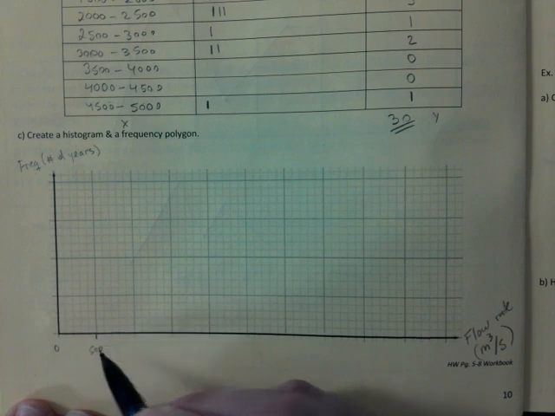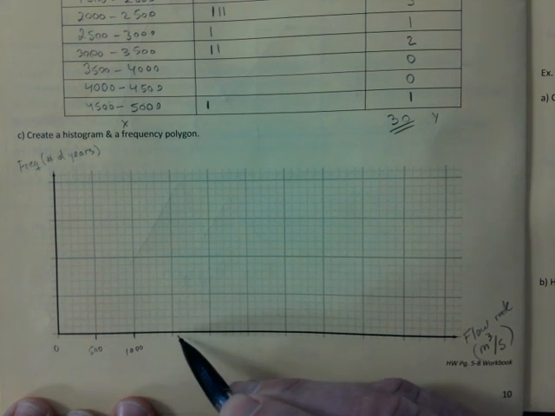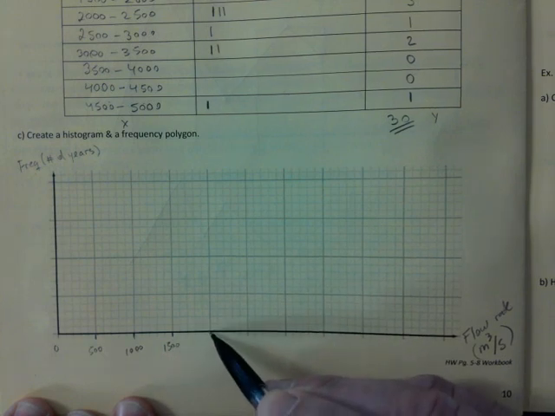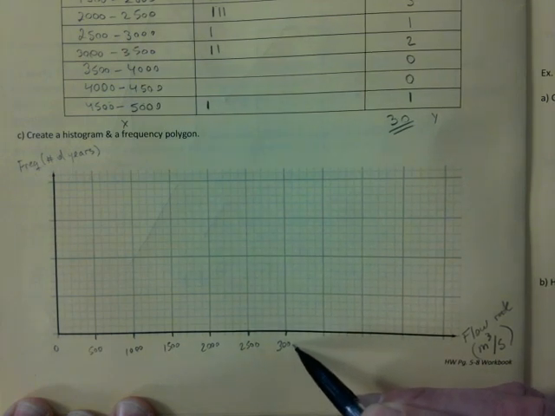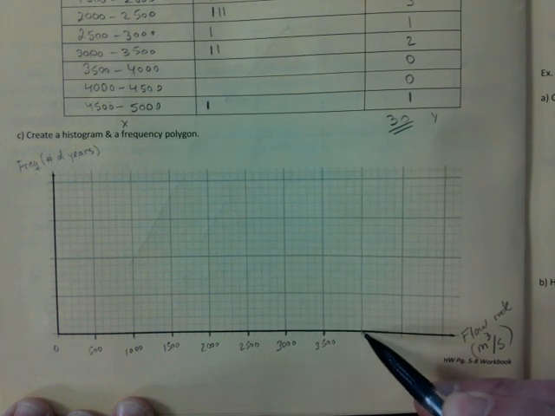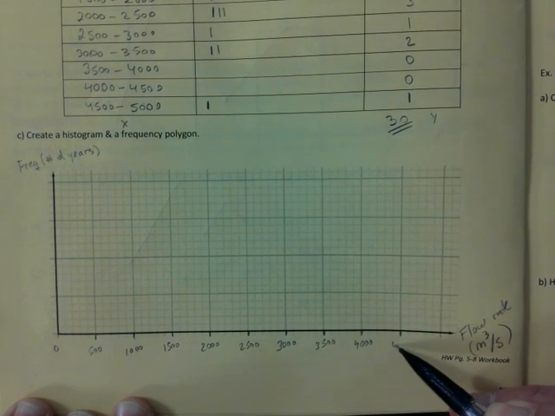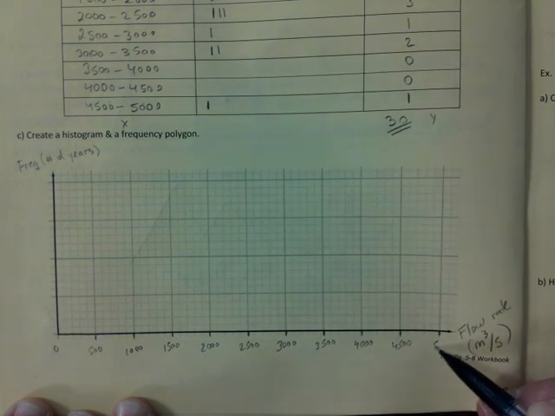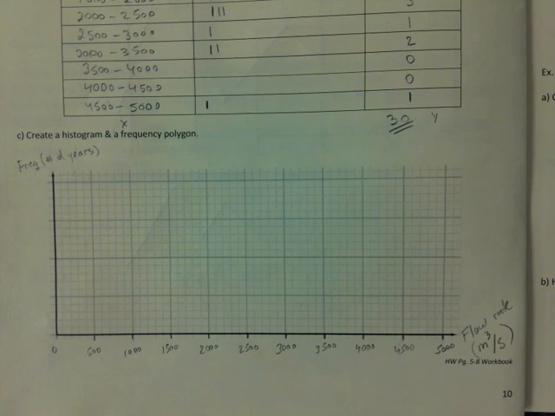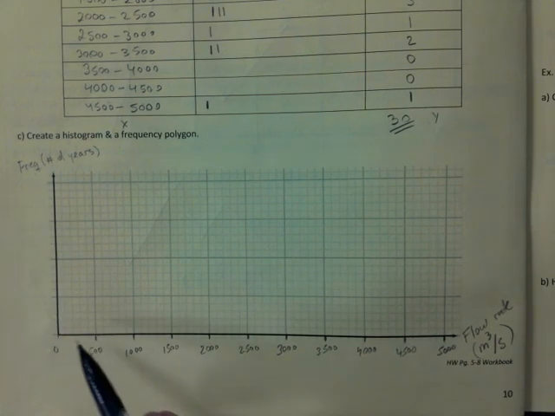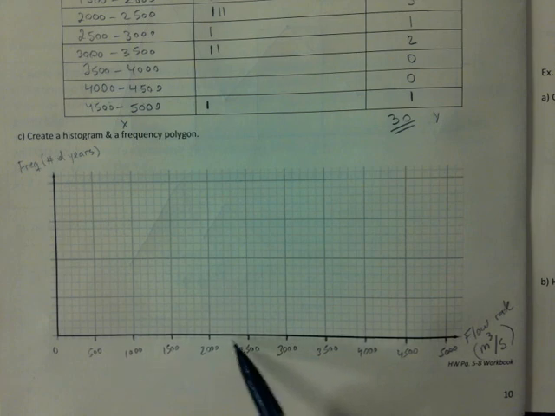So 500, 1,000, 1,500, and so forth. And if no grid is provided, just make sure you use a ruler and they're equally spaced out. So adjust the scale accordingly, right? So no zipper, I reiterate, because we're going from 0 to 500, so you're consistently going up by the same amount on the x-axis, so no zipper required.